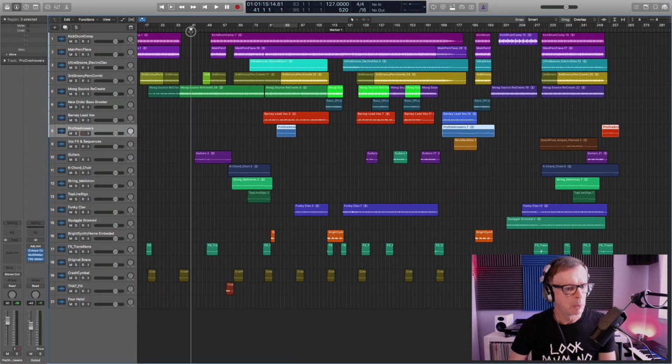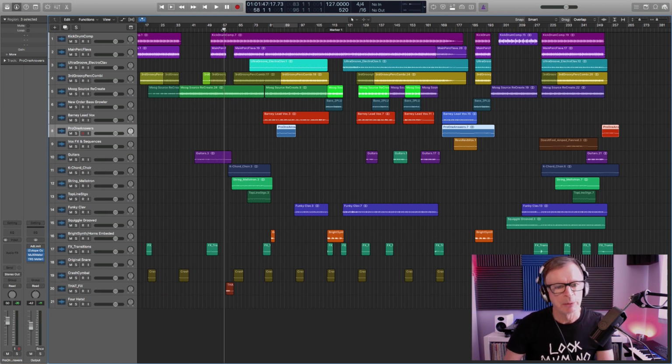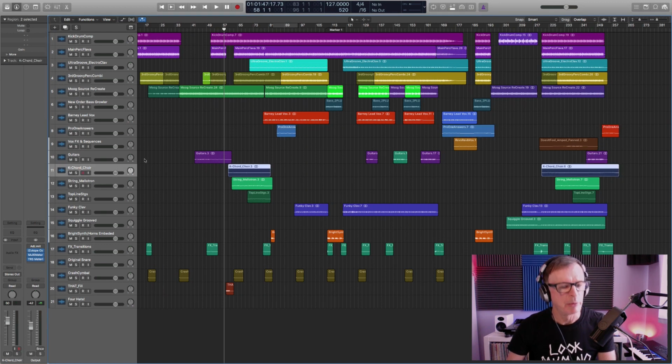Now, it's quite well known and well documented that New Order sampled and looped a section from Kraftwerk's Uranium track. Basically left that running and tuned and pitched it. So I think I did the same from memory. This is 2014 when I did it. I don't have the original reference file, but I either did it or I recreated what you're about to hear with all the choral stuff, the choirs, the strings, and Mellotron.